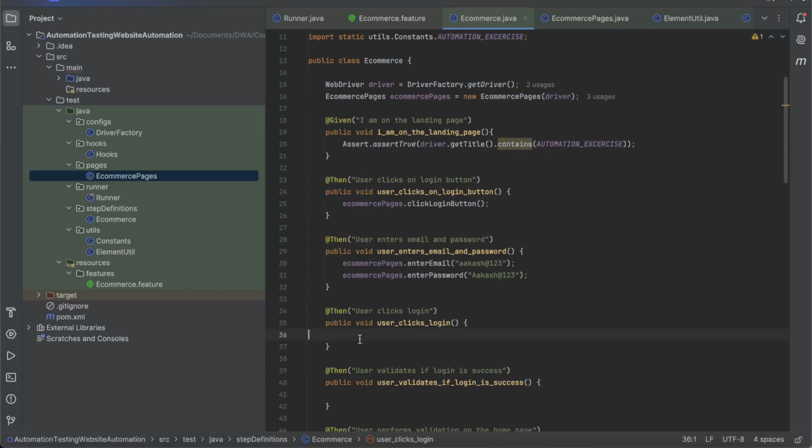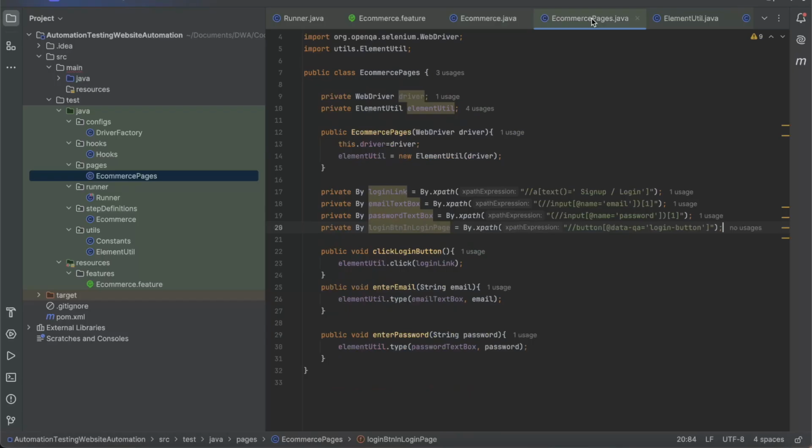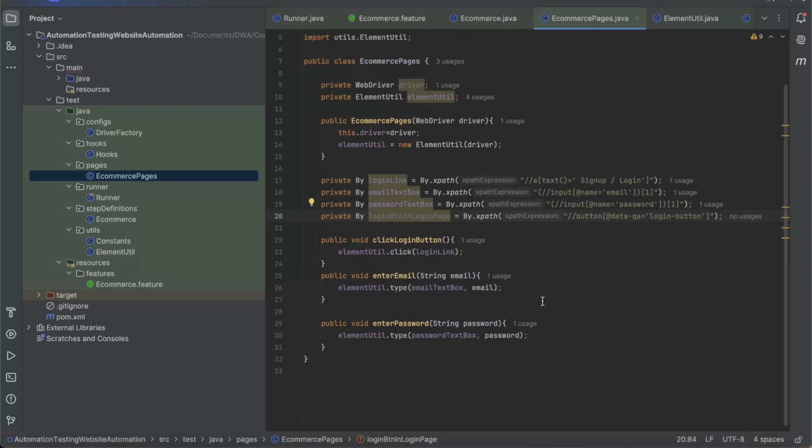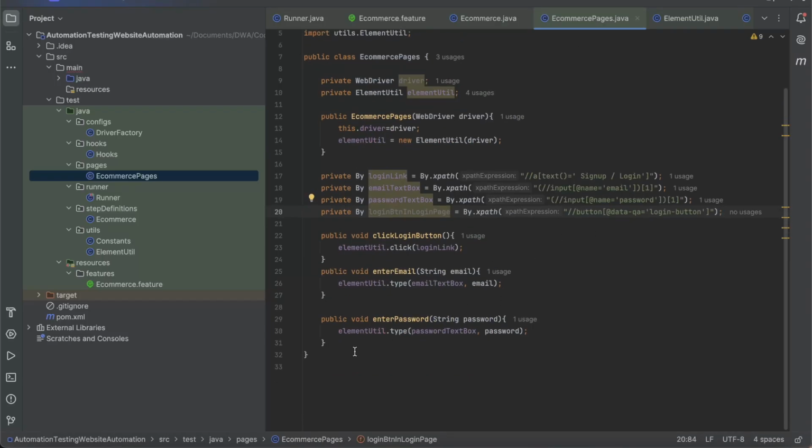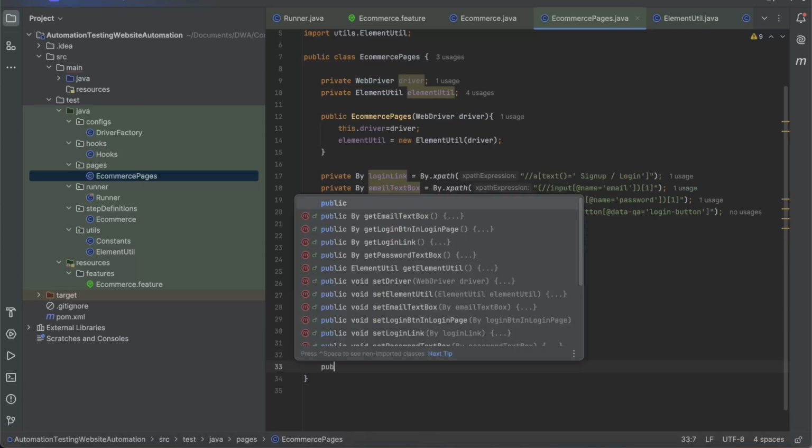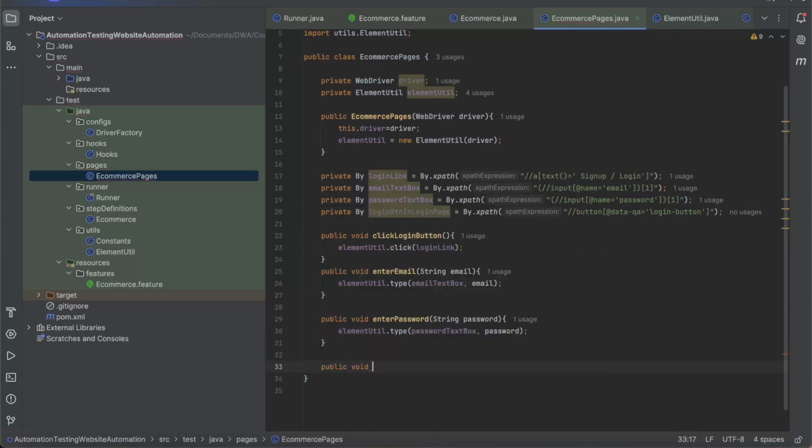And now I come here. Since the user clicks on login, I need to create a function for user click login. I create public void click login in login page, and I can just do element util dot click.